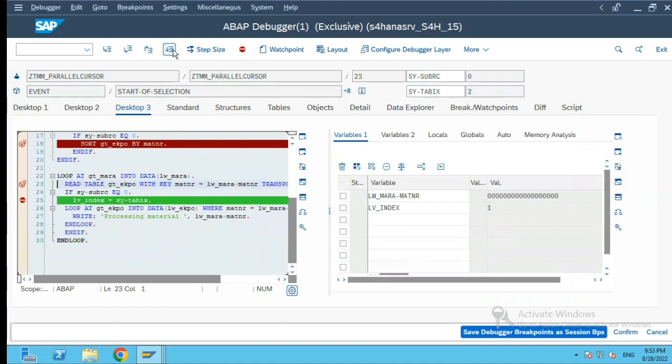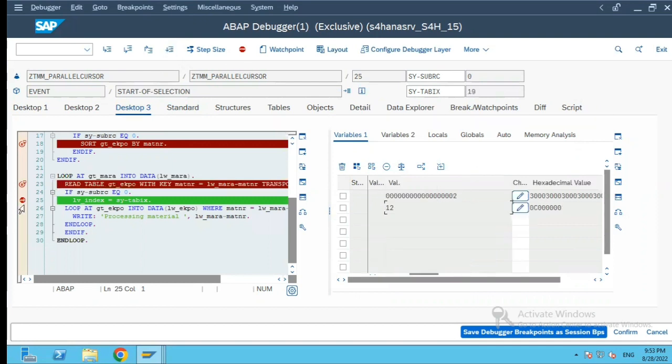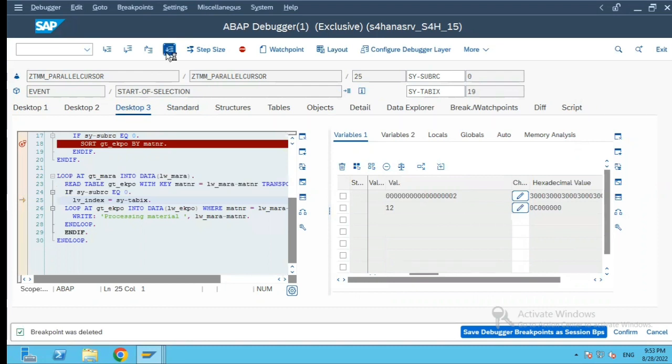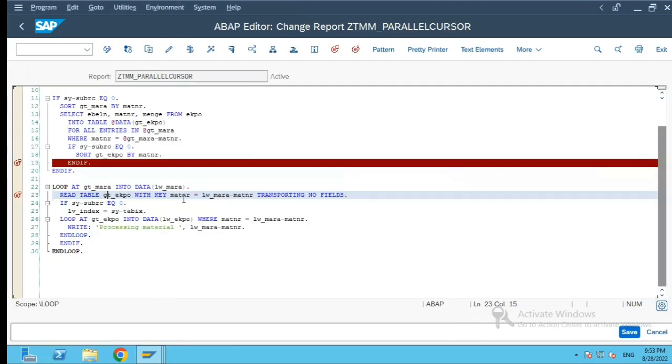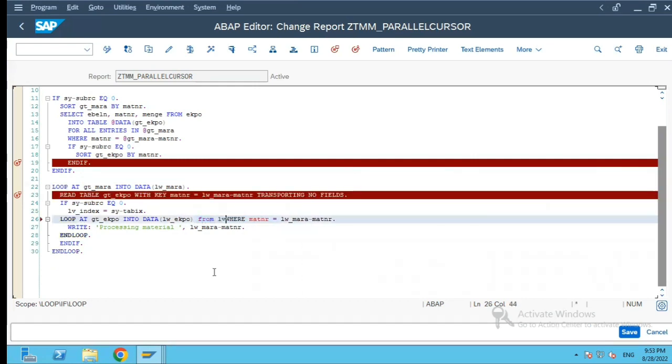So it is 0, next time it is 1, next time if you see the index is 12. Oh, I made a mistake, sorry. So it is LOOP AT GT_EKPO INTO this FROM LV_INDEX.